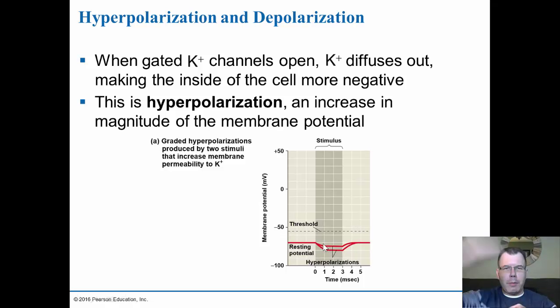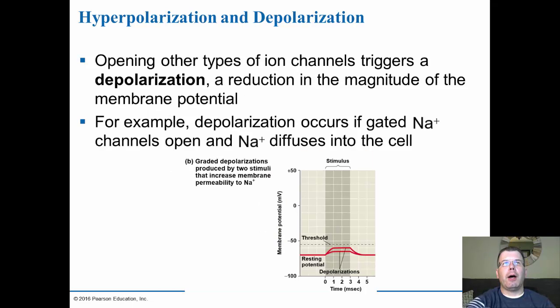So again, you're letting the potassium, which is a positive charge, go out, and we call this a hyperpolarization. With the resting potential, sometimes that charge can get even lower. Normally the resting potential, like we said, is anywhere from -60 to -80. With a hyperpolarization, when you let more potassium out, so that gated channel is open, potassium's coming out. Now you get this thing called a hyperpolarization, which lowers the resting potential. So now it goes from a -60 to maybe a -80 or maybe even a -90 due to the stimulus. And again, the stimulus would be to open up the potassium channels to work its way out.